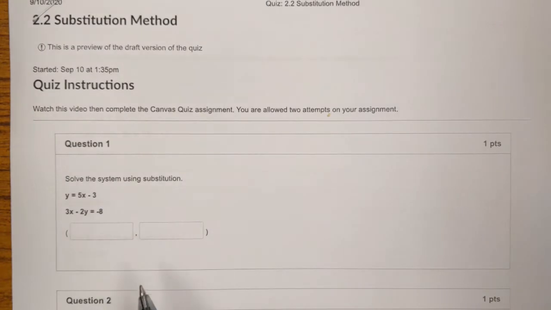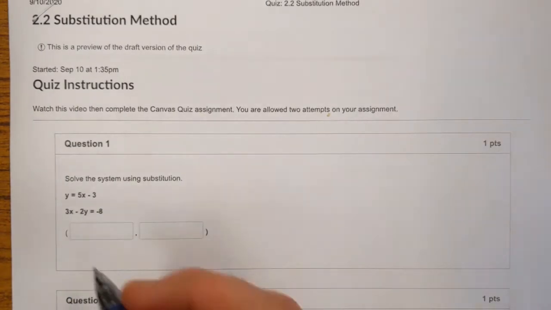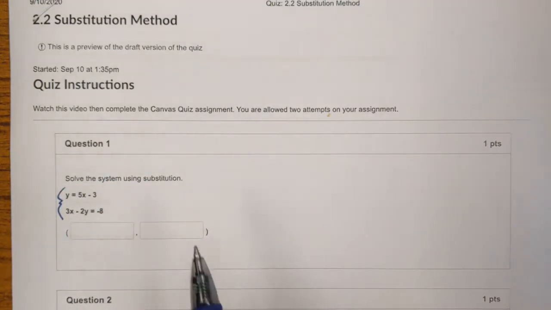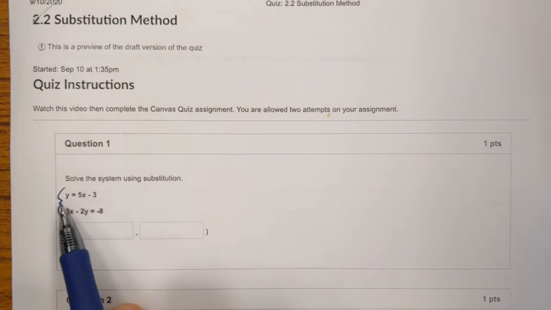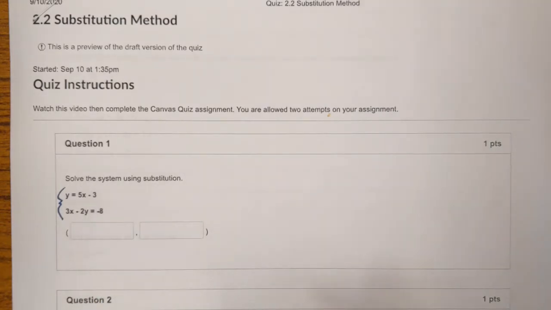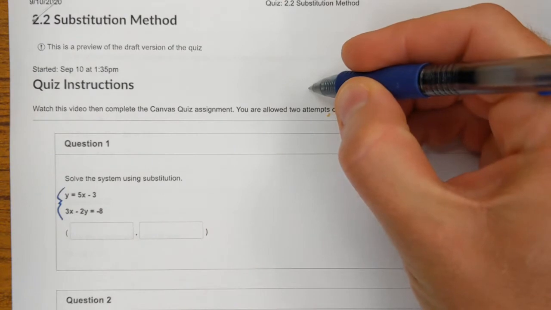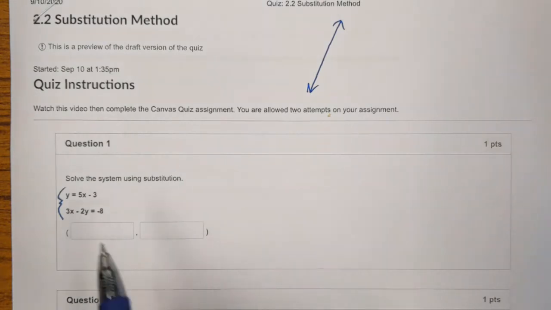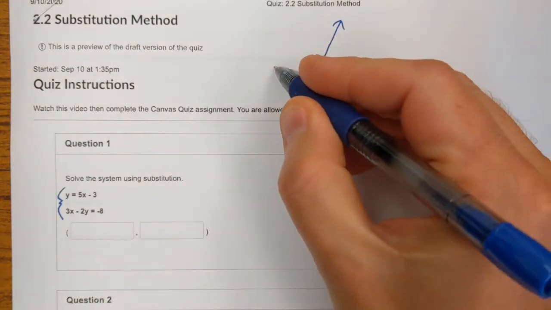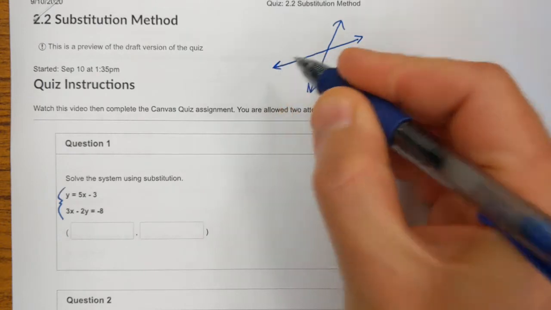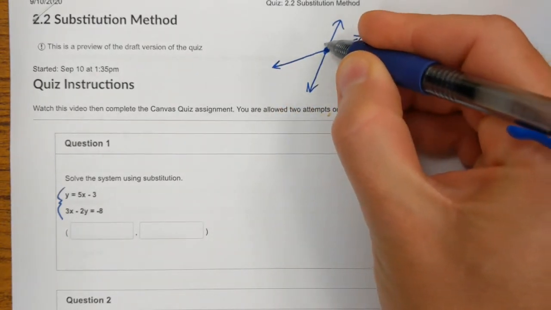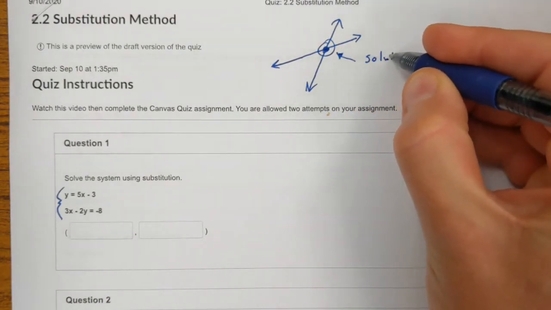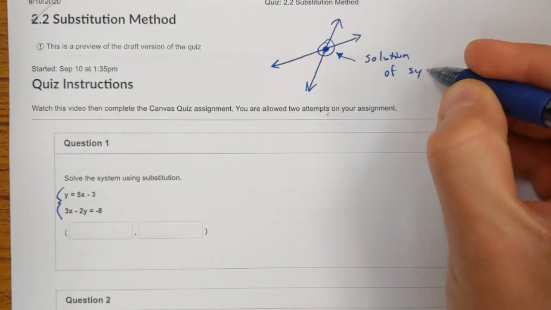So question one, let's do this together. Solve this system using substitution. Now, a lot of times you'll see a little brace right there, but it's not necessary. So we learned in our last lesson that both of these are lines that you should be able to graph. The first line, I'm just kind of randomly drawing a line here. And then we should be able to graph the second line. I don't know exactly what these lines look like, but on the graph paper, if we graph these two lines, the point where they intersect is called the solution to the system, or the solution of the system.